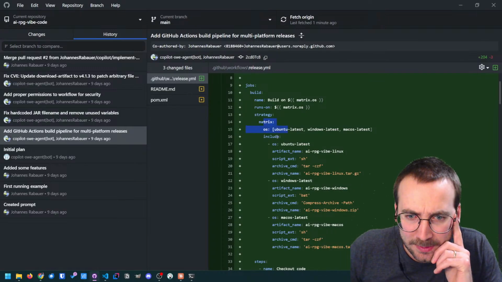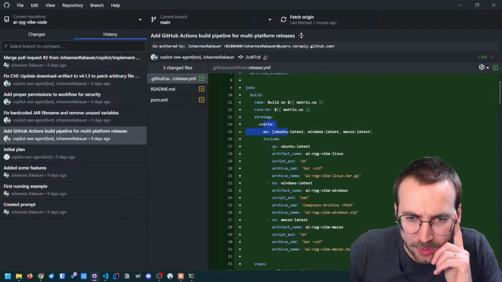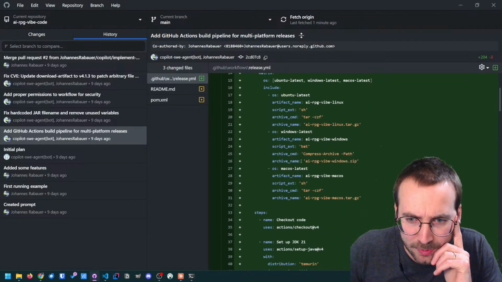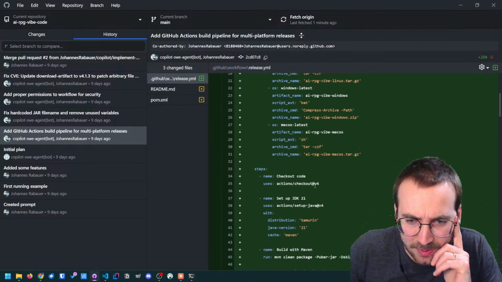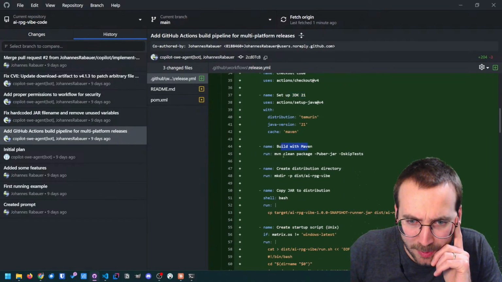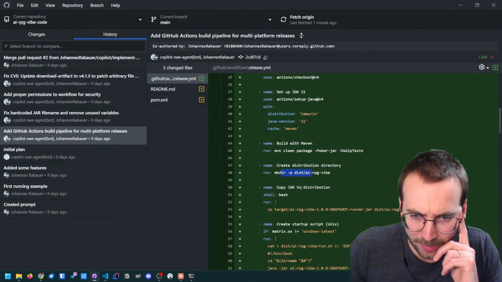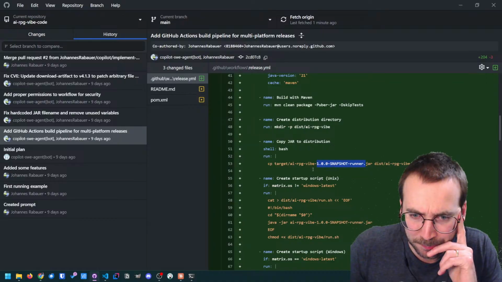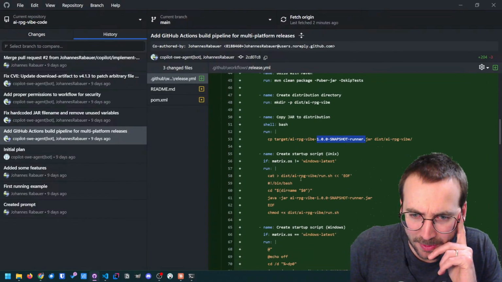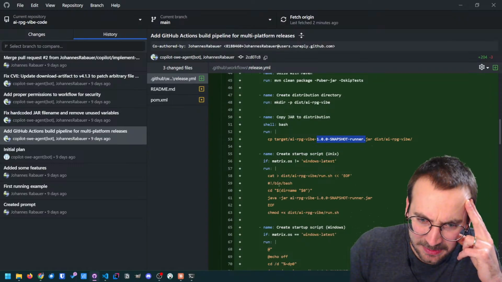All right, here we have our jobs, the matrix for what to build. So the Windows zip sets up a JDK version, builds with Maven, creates a distribution directory, copies the jar in it, and then it does a startup.